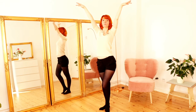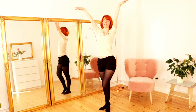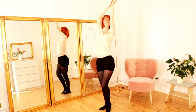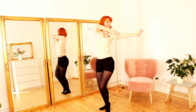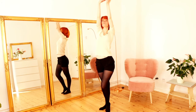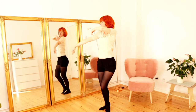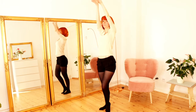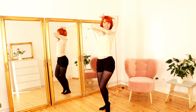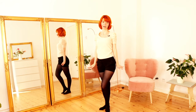The next thing we do is caressing our arms. So at first we caress our right arm and we do like this. And now the left arm. Come up and go down with our arms.